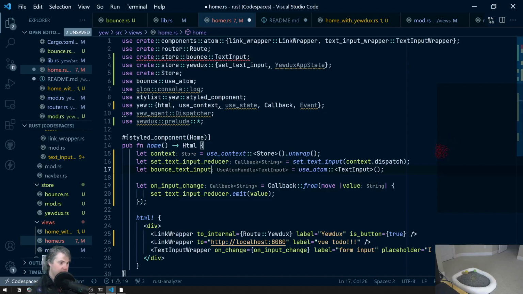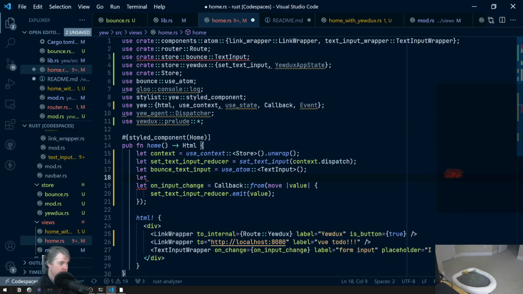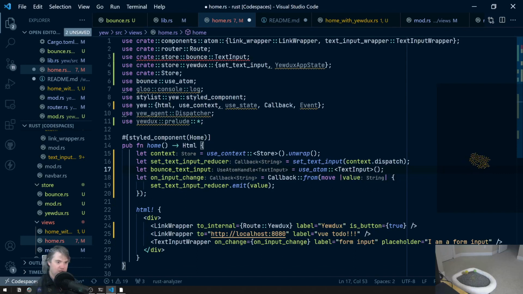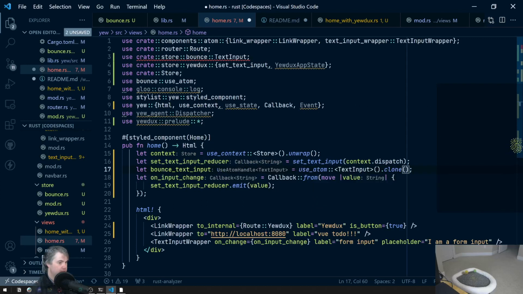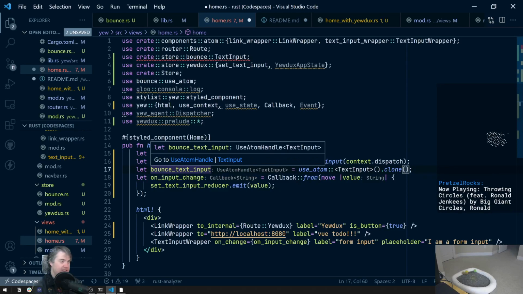Okay, so our text input, we get that, we clone it. Why can't I just clone it off here? That gives us this use atom handle, text input.